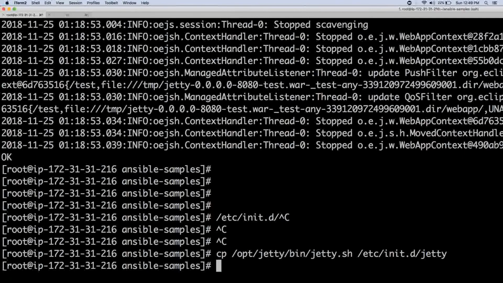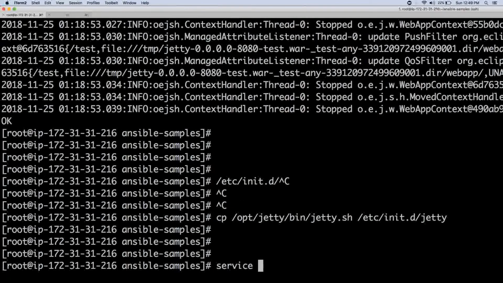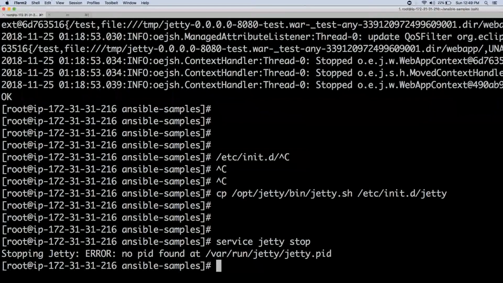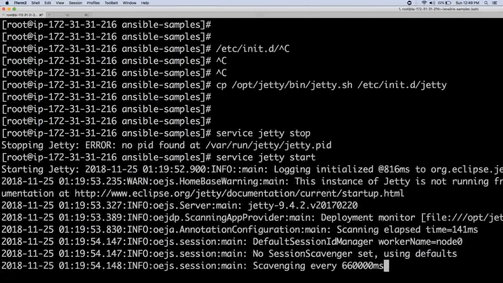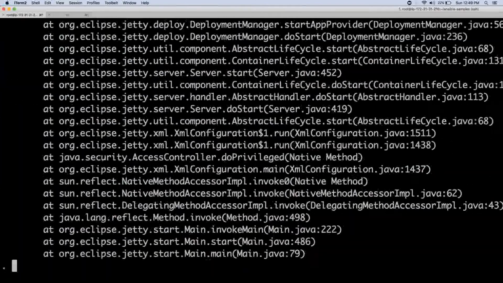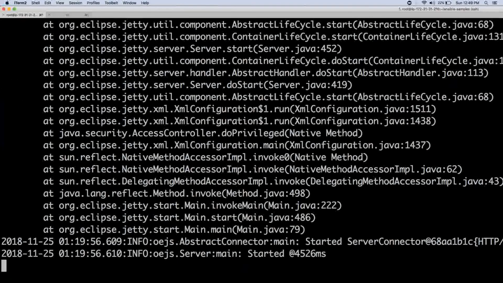I copied. Now use service jetty stop. Okay, but it recognized it. Now we are not getting an error like service unrecognized. Now if you start, okay, it has given some error.